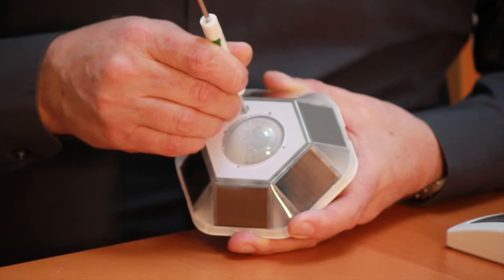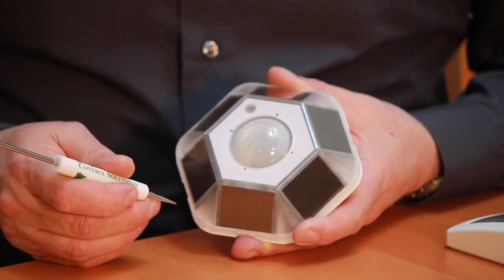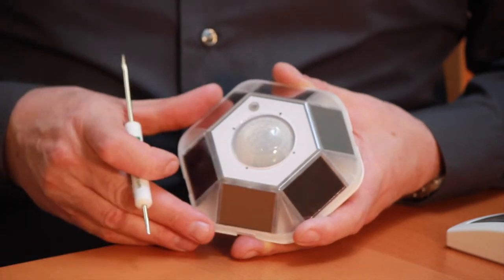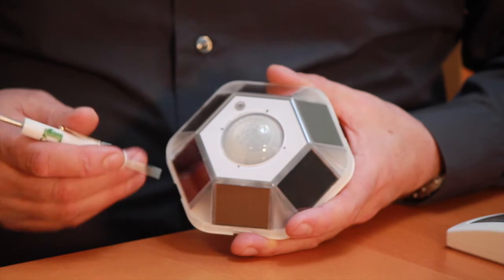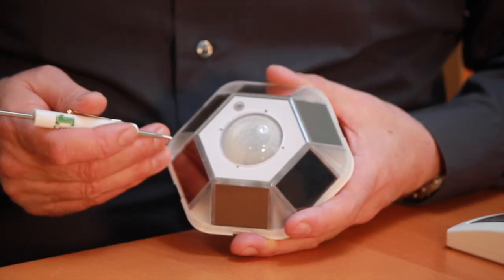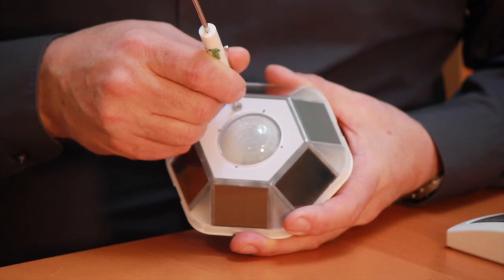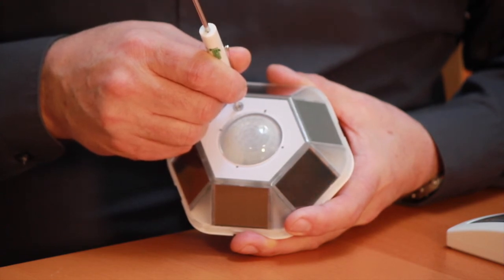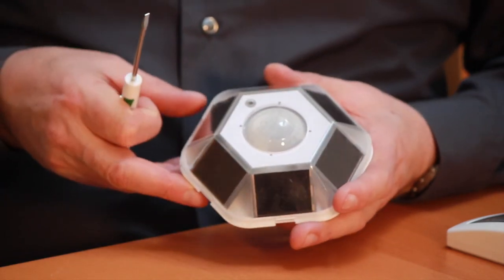Start the test by pressing and holding — it will stop blinking and then measure how much light it's seeing. Four blinks means over 200 lux, so there's plenty of light and the device will operate just fine. To exit, press and hold the button again for about five seconds; it will stop blinking, and releasing returns it to normal operating mode.